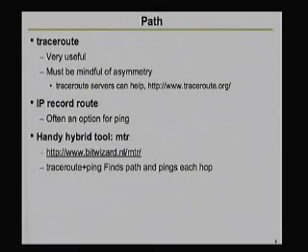Another tool I just wanted to point out real quick is one that merges together both path measurements and latency measurements, and that's MTR. What it does is a traceroute, and then it starts to ping every hop along the way. Again, there are always corner cases in these things, and if you see a sudden spike in latency to one of those hops, it doesn't necessarily mean something bad happened. It might just mean that the router's gotten a bit busy and has deprioritized that sort of management traffic.